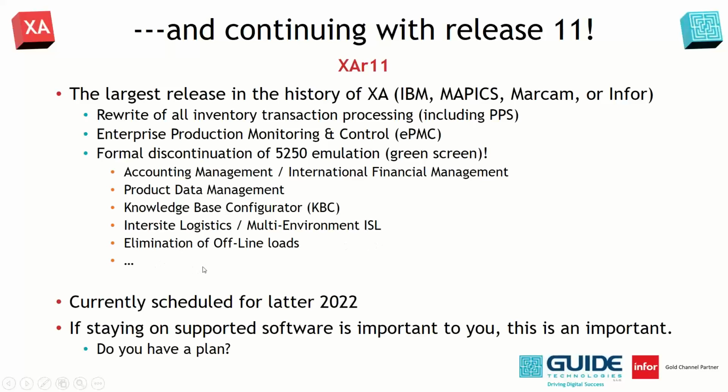This is not a complete list, but the functionality you're used to using from the green screen is going to be going away. We need to be in EPDM. We need to be in enterprise financials. If we're still using KBC as a green screen product, there still are a few people out there using it. Intersite logistics, multi-site environment ISL, those are replaced by material logistics.